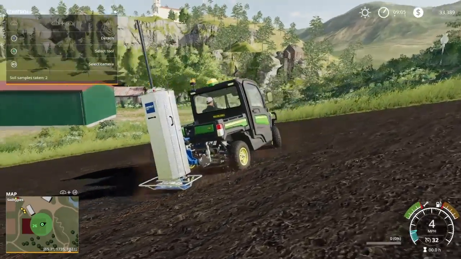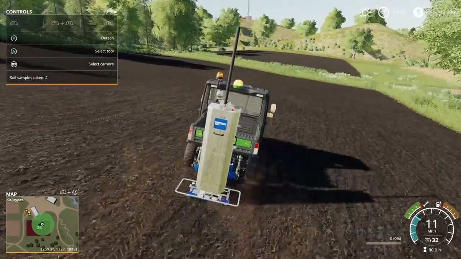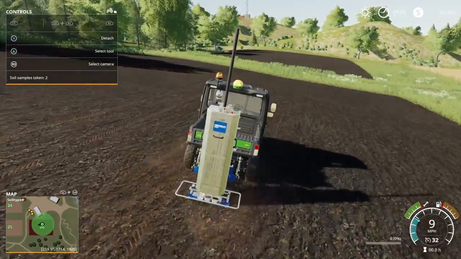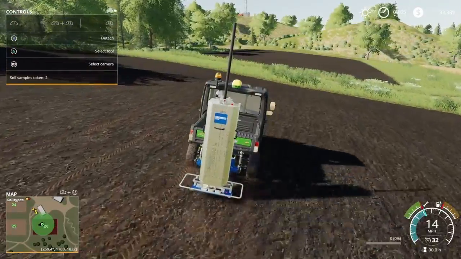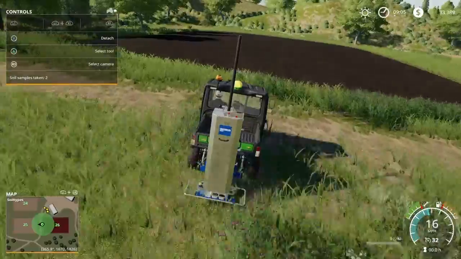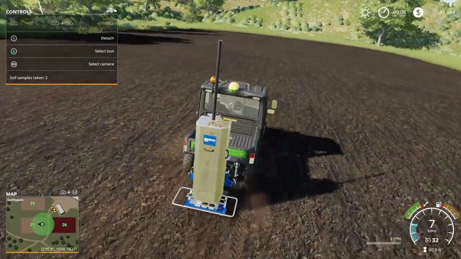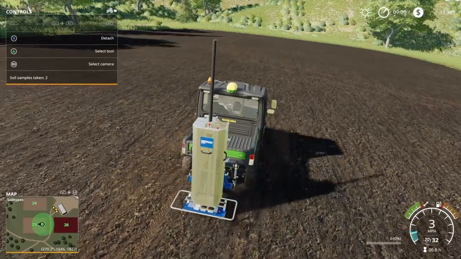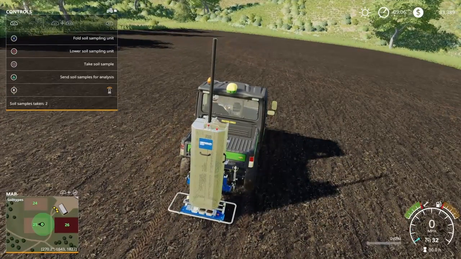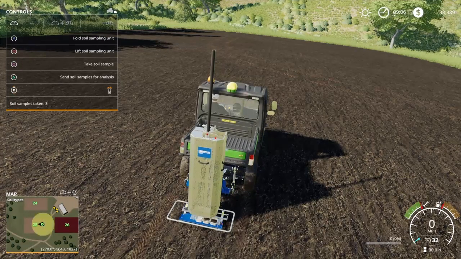Alright. Now I'm going to go ahead and do this field also. Lift this up. Maybe that's actually affecting the speed of this. Alright, let's see here. Get out there as far as I can, catching the corners. Drop it back down. Take another soil sample.